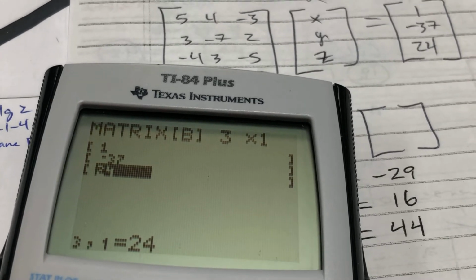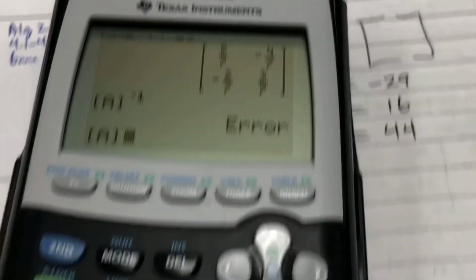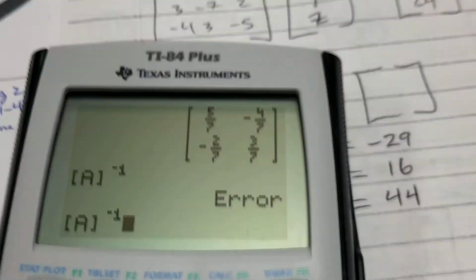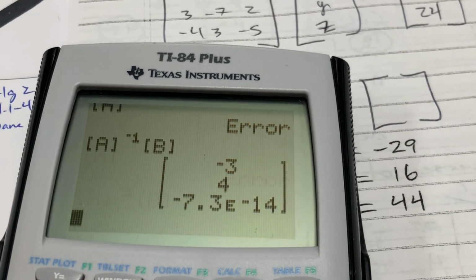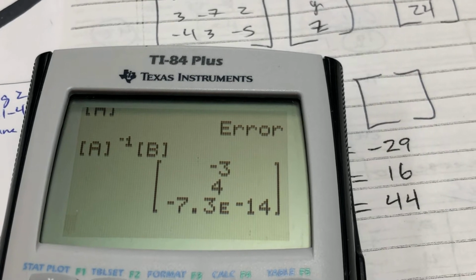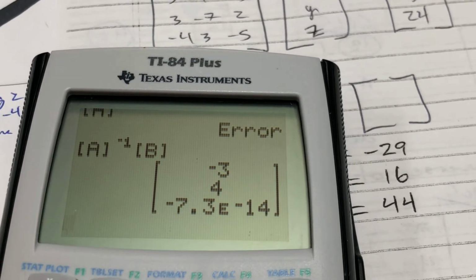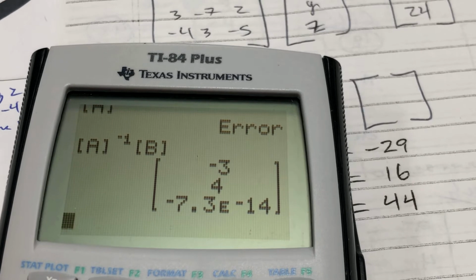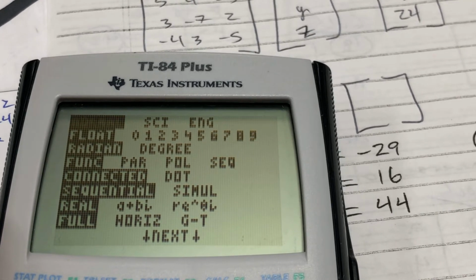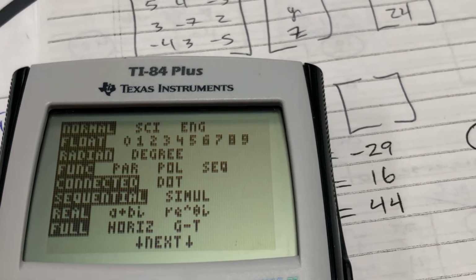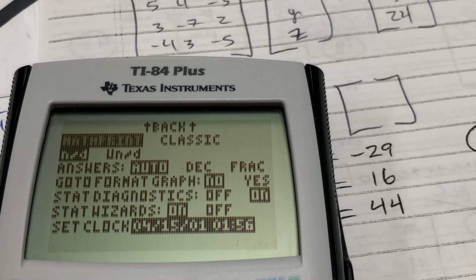All right. Second mode. I want A inverse B on my screen. So it's second x to the negative first, name's A, enter. Then I literally hit x to the negative first. That's A inverse. I want B right next to it. Second x to the negative first, go down, name's B, enter. Oh, first off, oh man, that's interesting because this is 0. E to the negative, that means 10 to the -14th, which is 0. I need to check my mode. I do not like that. Normal. Auto.